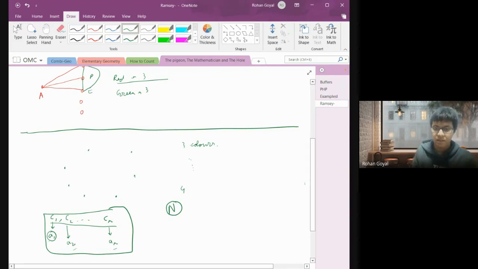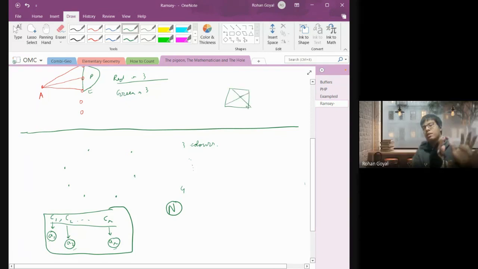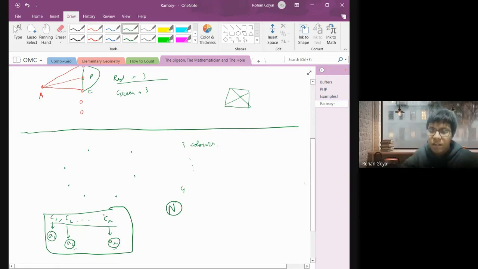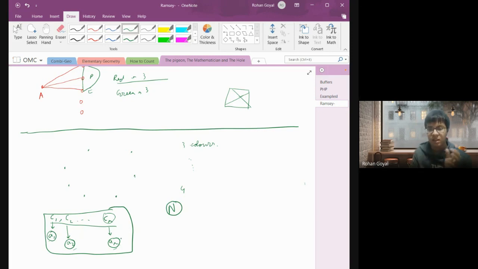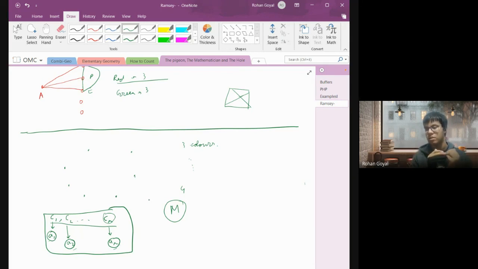So we can say color 1, color 2, A2 people. If we make a quadrilateral, then not all of them will be mutually connected, right? So for example, you want this condition that all these 6 things are of the same color. Yeah. So with color n, you want An people, and so on. So if this is the condition you want, there is a large enough n, let's say m since n is confusing, that if you have m people, then at least one of these colors has its respective size shape that you want.